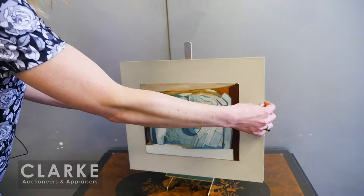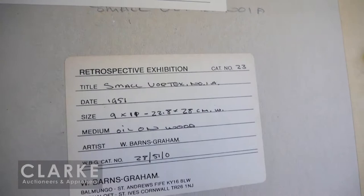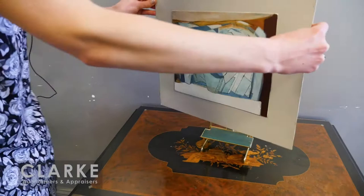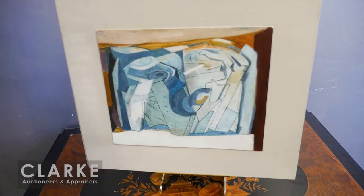I'll quickly flip around just to show you the back — this is the back of the frame, we removed it. It was behind glass. Here are the William Jackson Gallery labels, a catalog number, the artist catalog number, and the retrospective exhibition label as well. I'll also show you the inscriptions on the back of the work — these are by the hand of the artist and also her studio manager. This is being offered at a four to six thousand dollar estimate on Sunday, though we do have high hopes for the work. It's out of a local Larchmont, New York collection.